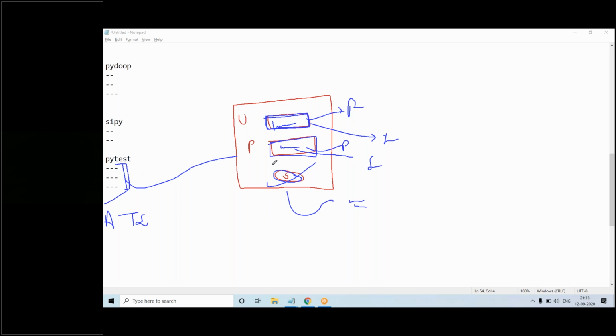The code is automatically doing all such activities. It is performing testing on the application. So this is called automation test scripts. These automation test scripts can be written using the PyTest module of Python. Of course, there are several ways, but this is also one of the ways. If we use PyTest, we can write the automation test scripts in Python. So this is also one of the applications.